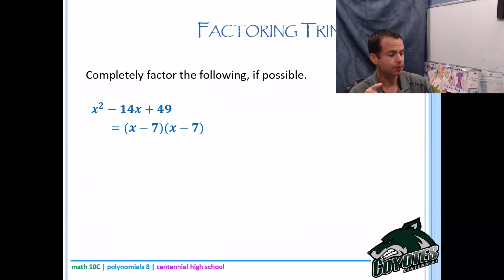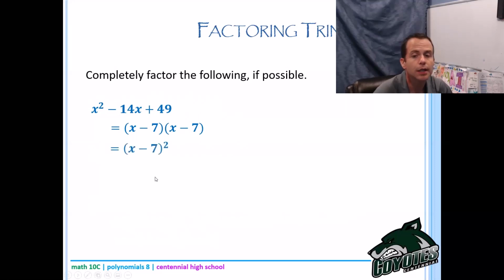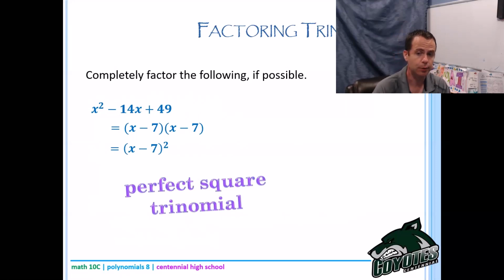Now, this guy's special, like my mom told me I was. The x minus 7 is essentially being multiplied by itself. So we take this one step further. Instead of saying x minus 7 multiple times, we would conclude that it's (x − 7) all squared. Okay, now, if you like words, this is called a perfect square trinomial because it has as its square root a binomial times itself. Tomorrow we're going to talk about special trinomials, and this is one of the groups of special trinomials that we're going to talk about, perfect square trinomials.